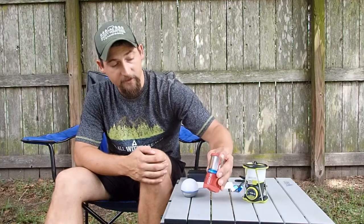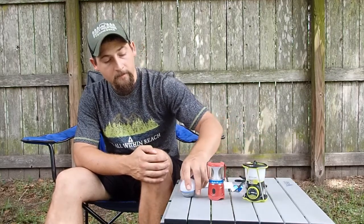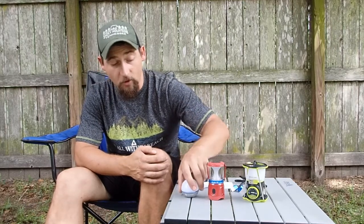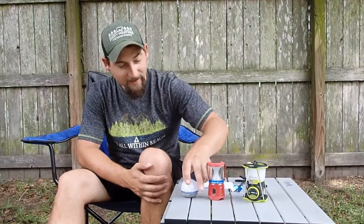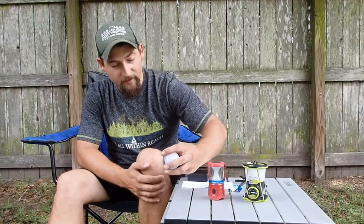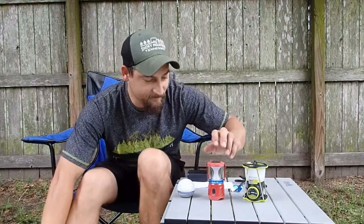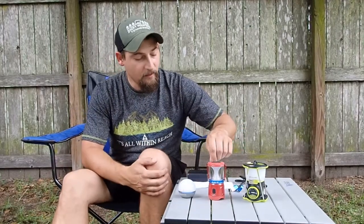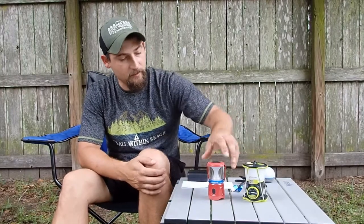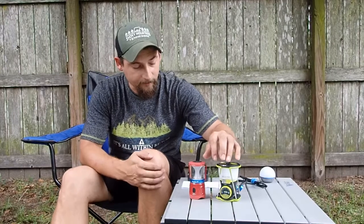He's definitely heavier, 8.4 ounces versus 8 ounces versus 2 ounces on this O-Bulb. So he's kind of way off in the ultralight weight aspect, but he only spits out 55 lumens. So let's get him out of the way and talk more about these two guys right here.